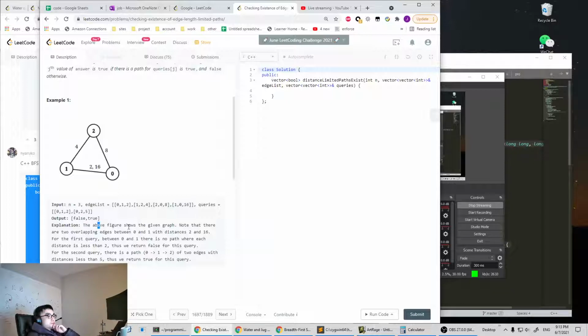The above figure shows a given graph. There are two overlapping edges between 0 and 1, with distance 2 and 16.